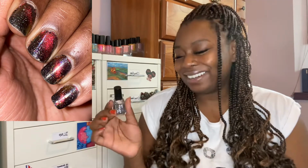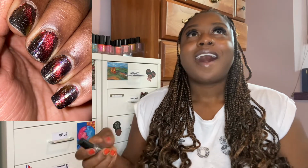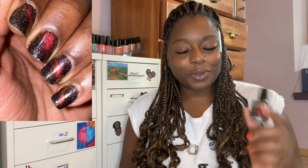So I did add Moonshine Mani's topper, I've Made a Promise, which a friend gifted to me. Oh, so pretty. This definitely did give it the galaxy vibe that I was looking for. I just love toppers because it's like nail art without any effort. I used to just be so into nail art, but now I just feel like I don't have the time. So yeah, I really like sprucing up manicures with toppers. So this was a favorite combo of mine that I did wear. I wore this for a straight week, so I really enjoyed it. So that was KB Shimmer's Solar Flare topped with Moonshine Mani's I've Made a Promise topper.